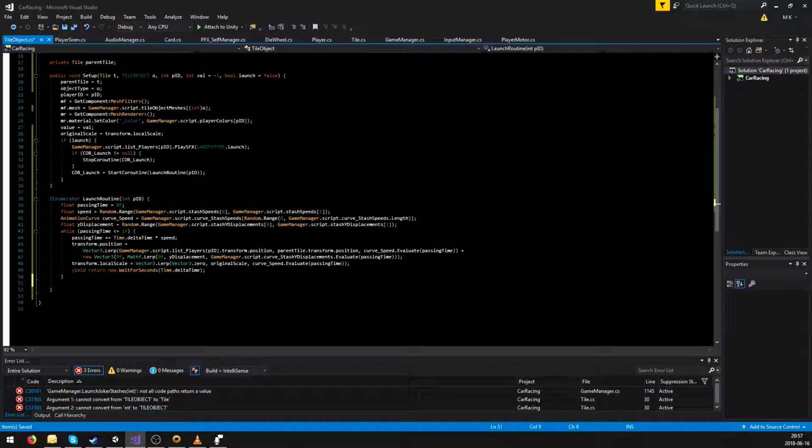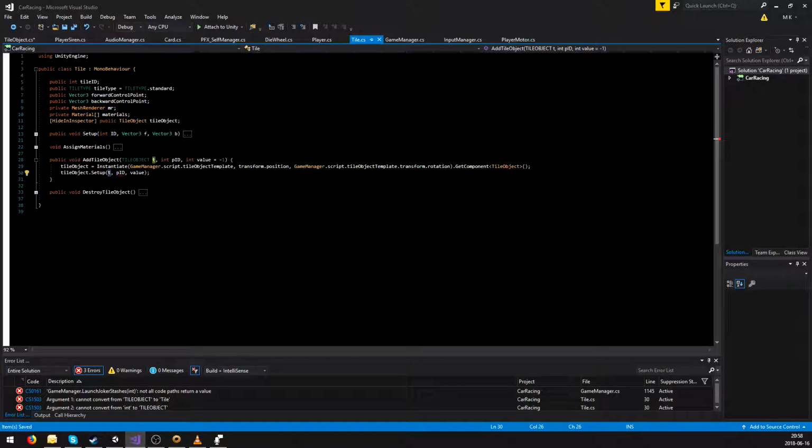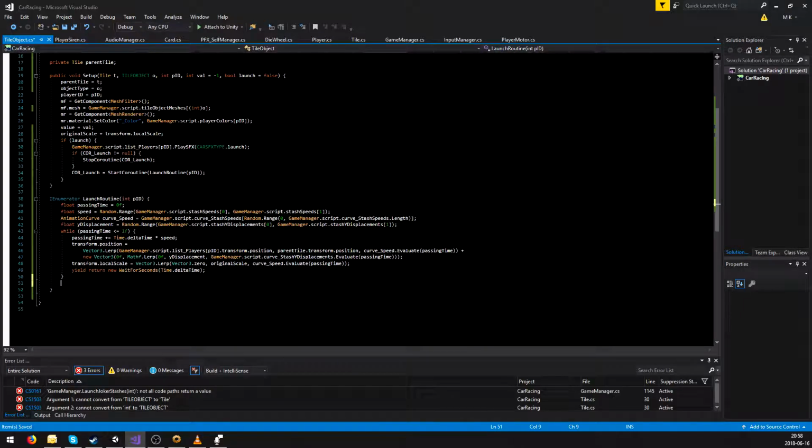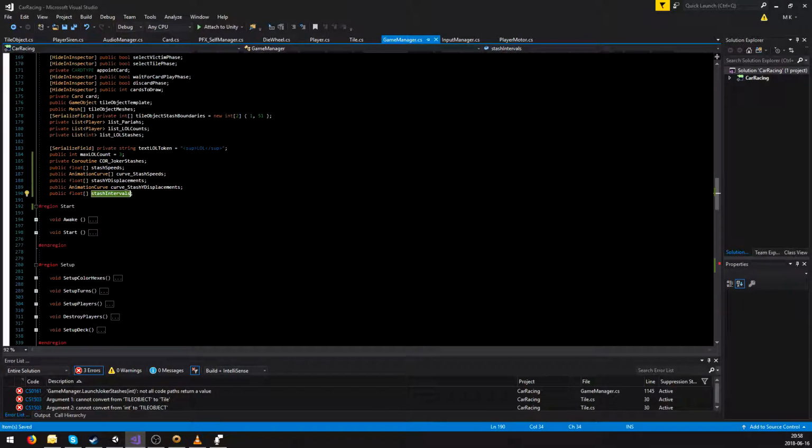Now when we reach the end, we need to play the other sound. Now, who gets to play the other sound? There's the issue. I don't remember if the tile has a play sound thingy, but it doesn't. The tile object shouldn't, so give it a save here for now. Somebody should play that, and I don't remember if it's the game manager.